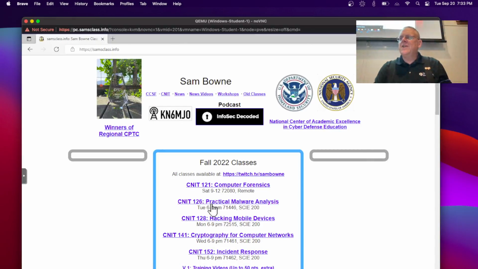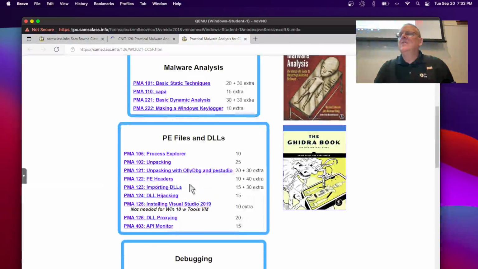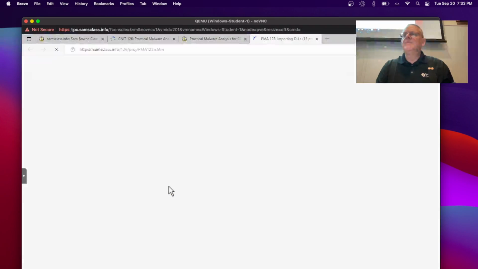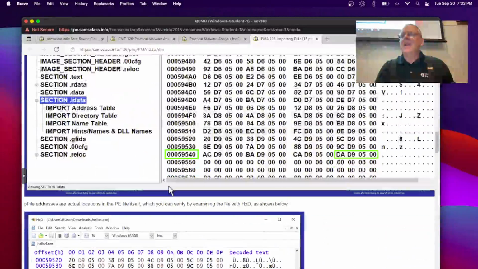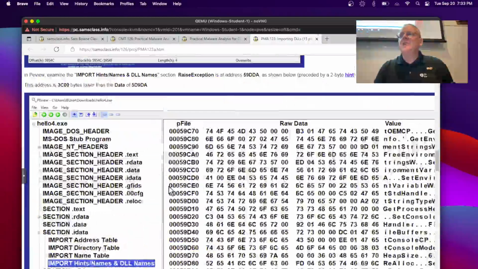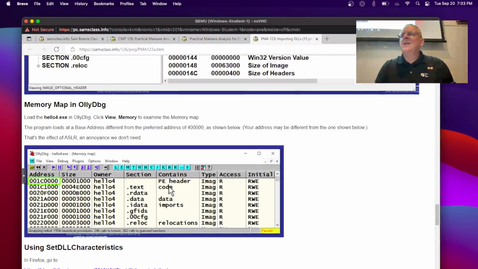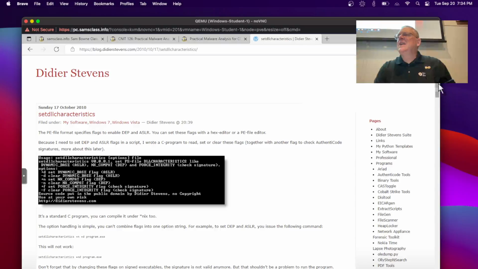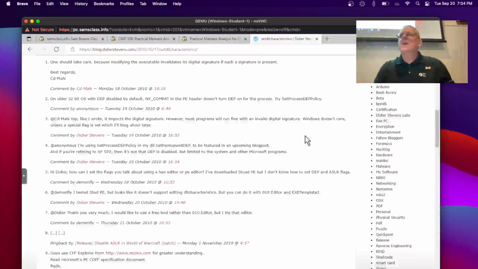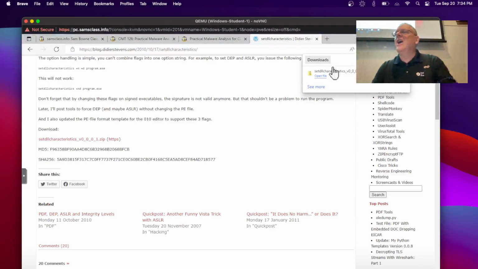All right, 126. Projects. 123. Down here somewhere. A wget would be nice, but I don't have it. I'd have to use bitsadmin on a Windows machine because I don't have Windows Subsystem for Linux. There we go, there it is, SetDllCharacteristics. Okay, so I go here, and now scroll down. No, that scroll bar just does not work, but it's here. There, SetDllCharacteristics. Oh, let's use HTTPS. That's probably what's wrong. If I use HTTPS, it probably won't be able to tell I'm downloading malware. There we are. Now I've got it.